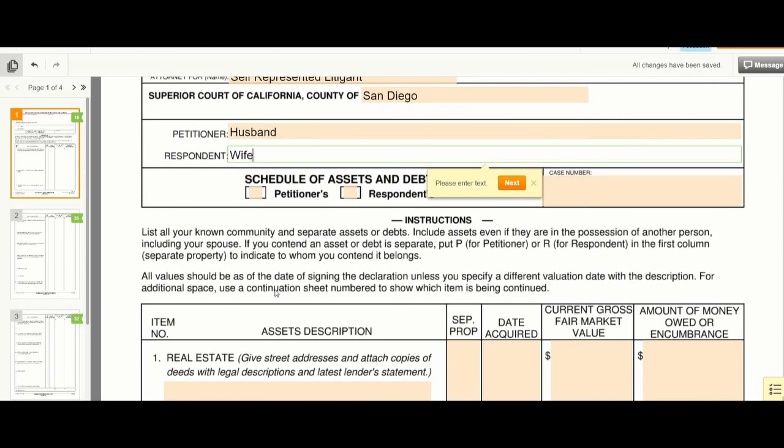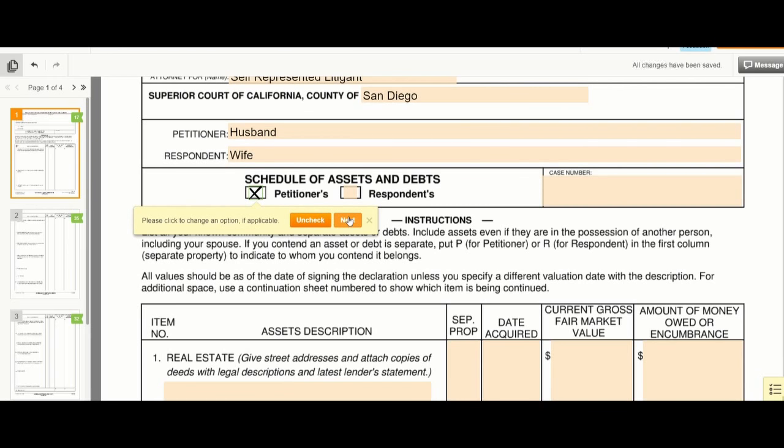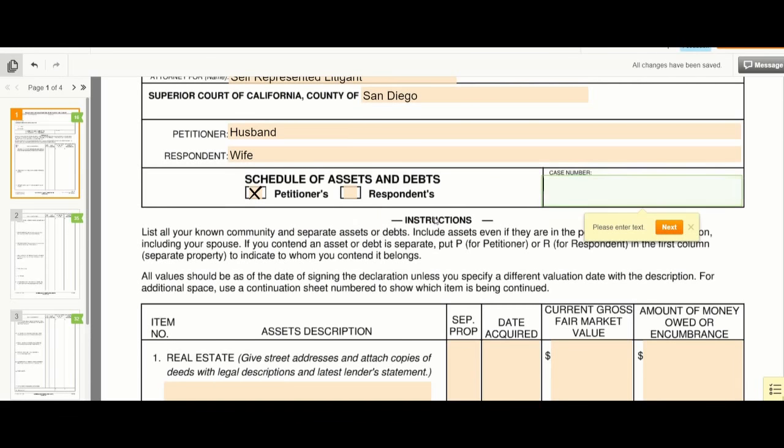So each of you can fill this form out. There's 2 ways of doing it. Sometimes couples sit down together and they each fill one out, both the petitioner and the respondent, but what they do is they make them duplicates of one another, exactly the same. If you run your accounts together and all the passwords and everything are completely transparent and that's an option for you, feel free to do that. If you only have your own information available, fill out everything that you know and what you believe might be the case in terms of the other party's assets, and we'll work on it together from there. So again, you'll put your case number in. If you're filing in 2018, it'll start with an 18 and have an FL for family law, 6 digits, and the name of the court.